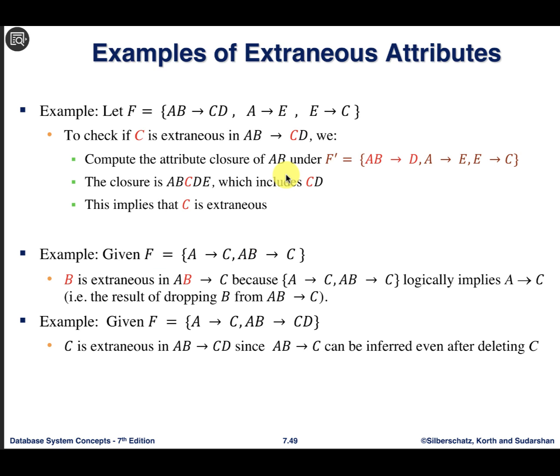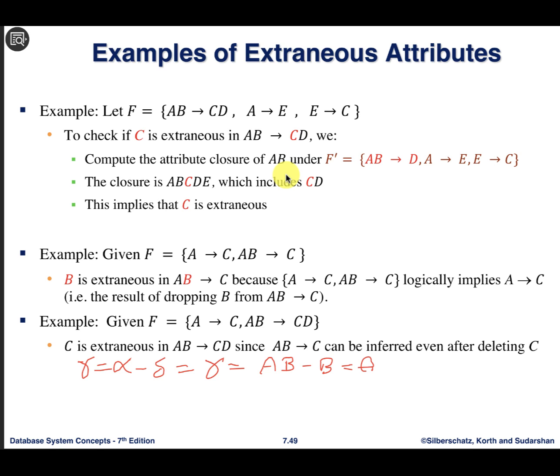Let me do this one using the formula. Try to test this one. In this way, I delete something from the left-hand side. Although you can just delete this one and say, oh, there's A determines C, then done, and B is extraneous. So what do I do in this case? Remember we said gamma is alpha minus delta. So in this case, gamma is going to equal AB minus B, which equals A, right?